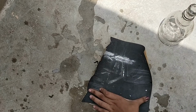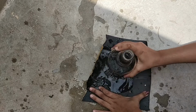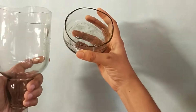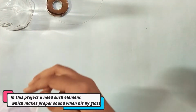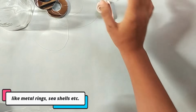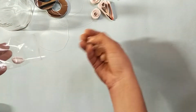Sand the edges of the bottle for at least 5 to 10 minutes, otherwise you may get a cut. Take such elements which make a proper sound when hit by glass, like metal rings, seashells, or the like.